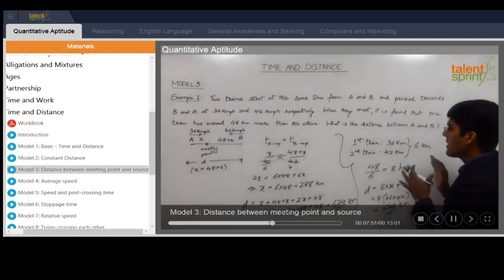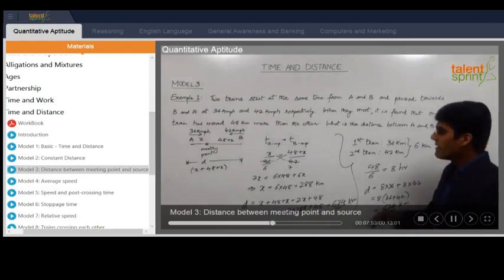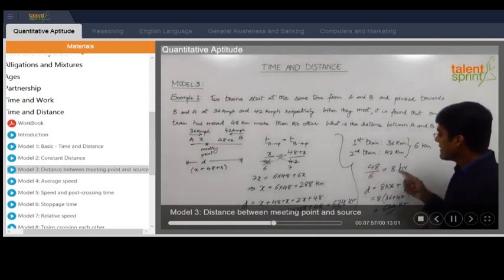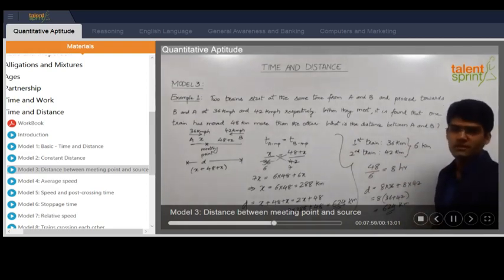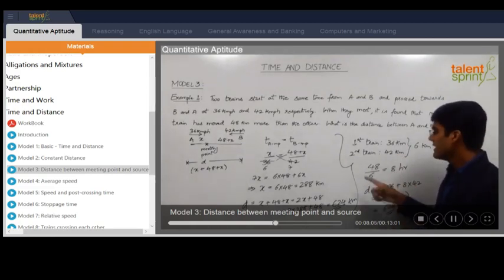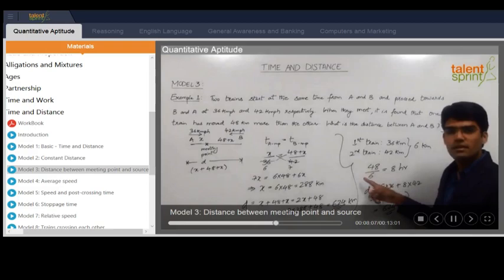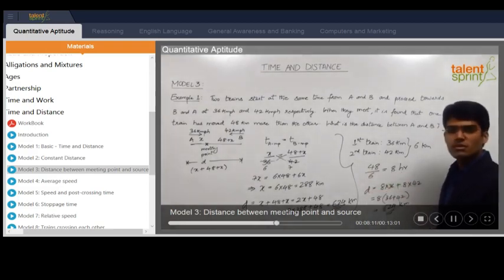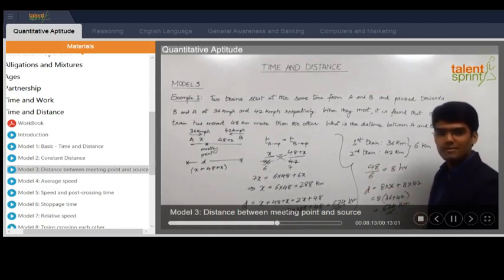So friends, this is how we can solve the problem in a smart way without writing all these steps. The only points which we need to look for is the difference of the distances covered by each of the trains in each hour and the total number of hours for which both the trains have travelled. That can be taken as the total difference divided by the difference in each hour. And once we get the time, we can find out the total distance as time into the speed.